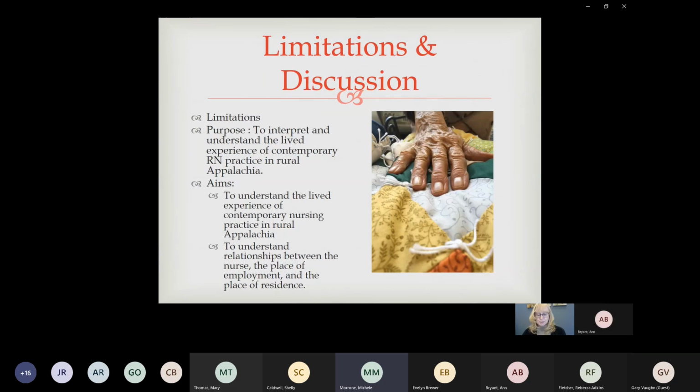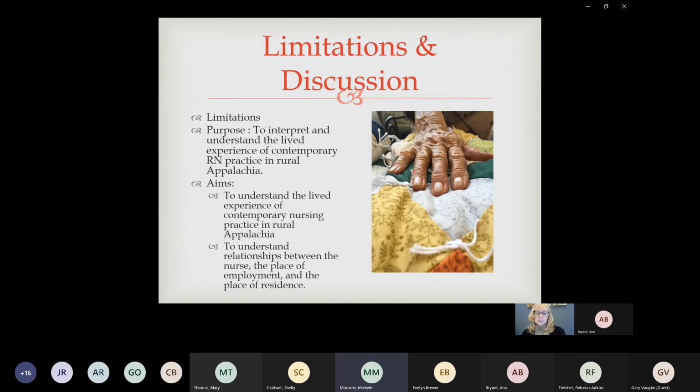And my second aim was to understand the lived experience of the relationship between the nurse, employment, and place of residence. In summary, the nurses found strength in the relationships shared with coworkers, community members, and families. These relationships were the foundation of why they practiced in this area. Even the ones new to the area found support and connection for nursing practice, recognizing the barriers, but also the good things that help them be a strong nurse. Caring, compassion, perceptions of well-being, and contentment: all concepts supported by the rural nursing theory and the theory of human caring.